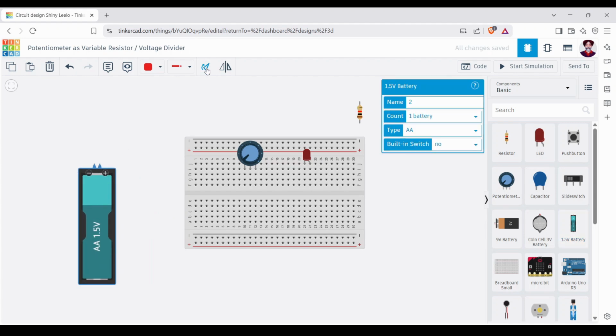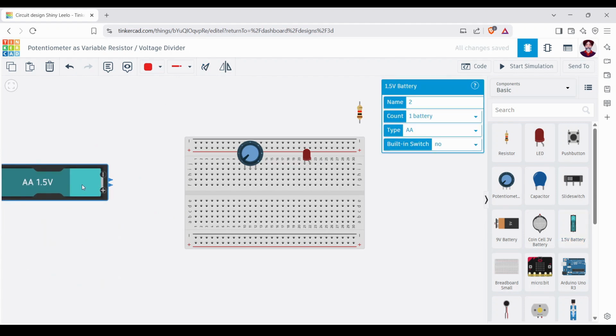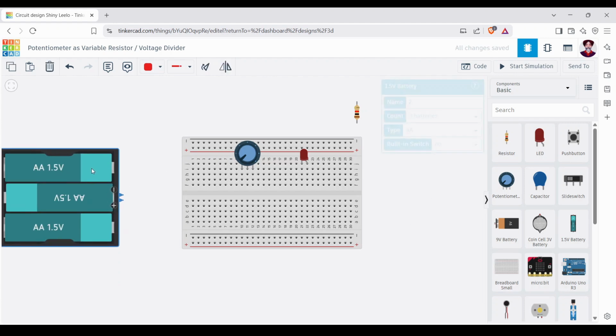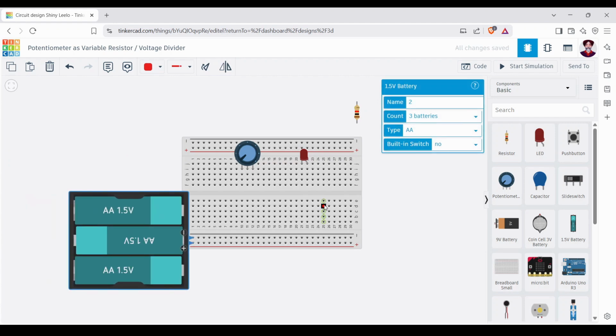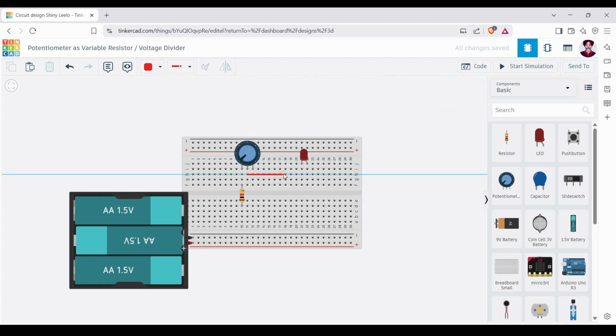Let's have it as a three batteries thing so that we have more voltage. Let me connect it directly to the breadboard. The resistance, as we saw in the circuit, we'll put somewhere here. That is before the terminal. So I'm going to use terminal 1 only. I'm not going to use terminal 2. And the middle pin, we'll connect to the LED there.